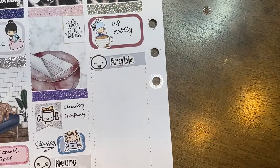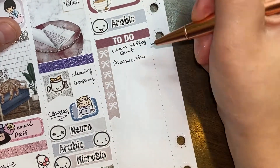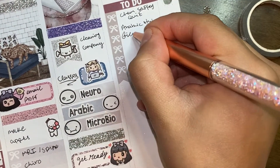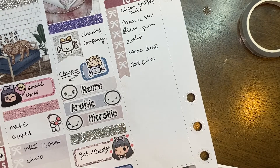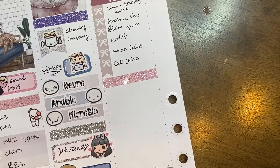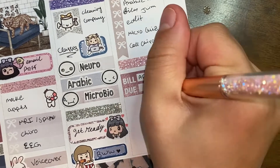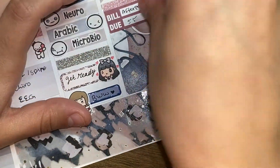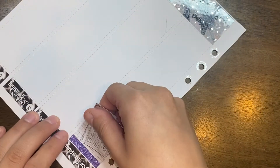On Wednesday I wanted to mark waking up early — I used a half box and a coffee sticker from Van Sticky. Wednesday I only have one class, my airbag class, so I used a 'little things' and an emoti head from the Coffee Monsters Co. Since it was the first week, I didn't start my labs yet. I put down a to-do header and a checklist for things I needed to do by end of day. I then used a glitter header and a bill due sticker layered on top of a full box.